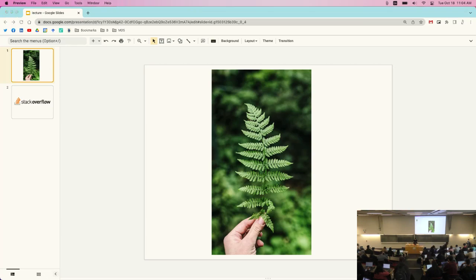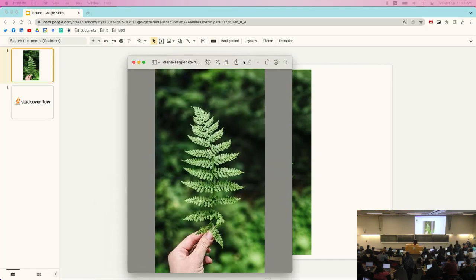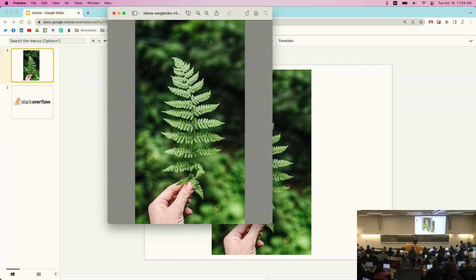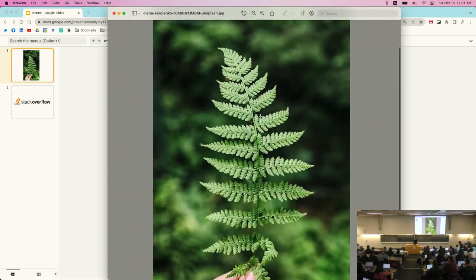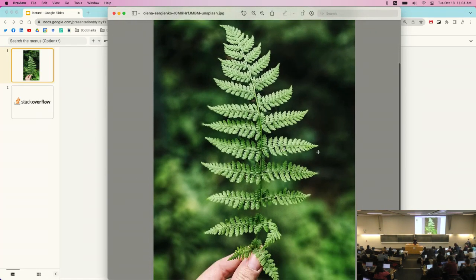Okay, let me show you this image in a higher quality over here. Okay, so if I want to describe the structure of this plant, I would say that there's a stem and a number of branches, and on each branch there's a lot of leaves that we can see. And okay, so that's the overall structure.